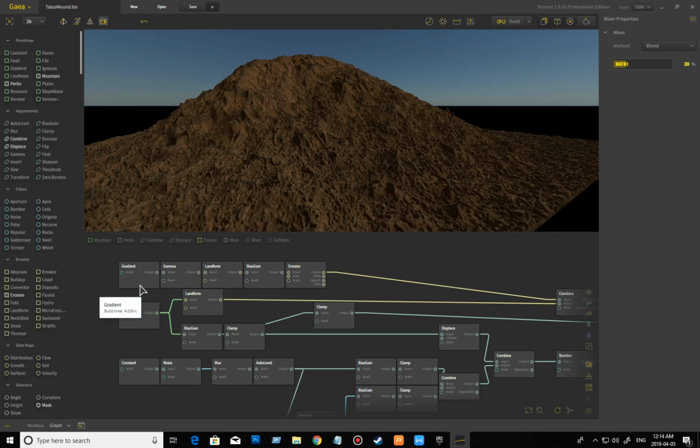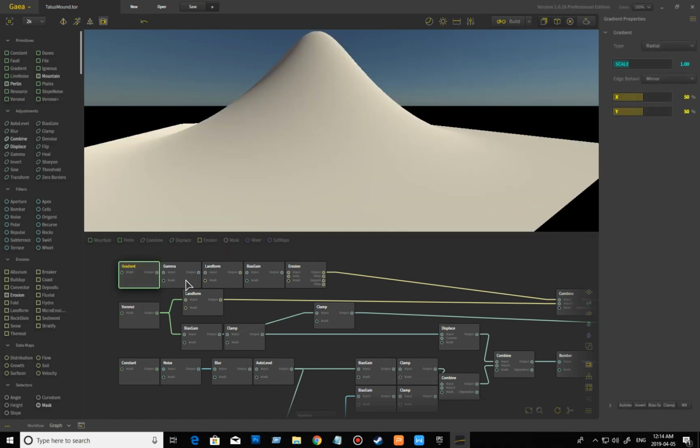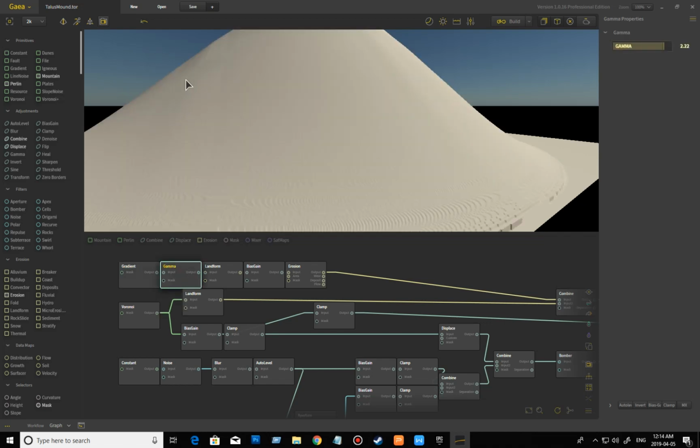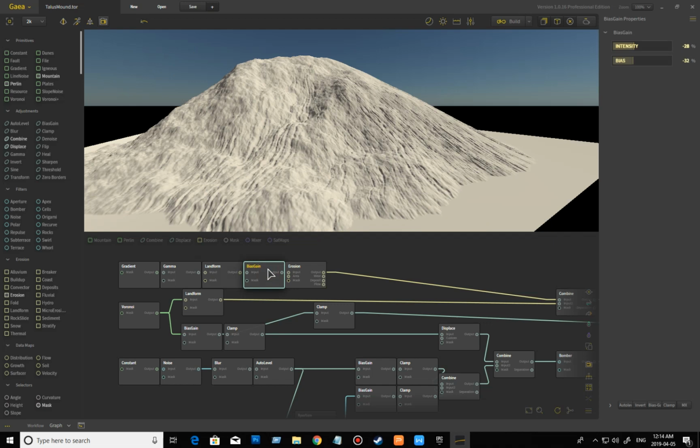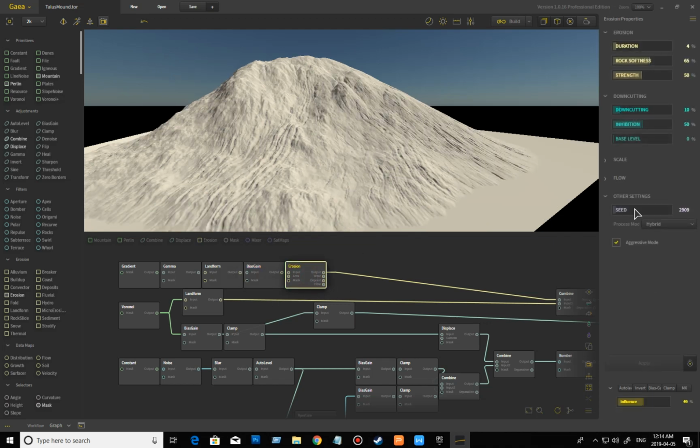So starting off, I just wanted something simple, so I start off with a very simple gradient. I take that and run it through Gamma because I wanted the mound to be a little bit rounder instead of peaked. Went through landform quickly just to get me some shape, and then a quick bias gain to shorten it a little bit, and then a tiny bit of erosion. So I did the default erosion, but I dropped its influence, and again just for the purposes of creating some different forms in there. So it created some little hills and a few additional carve-ins.